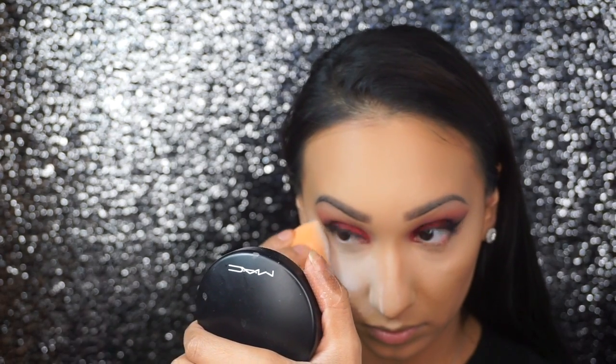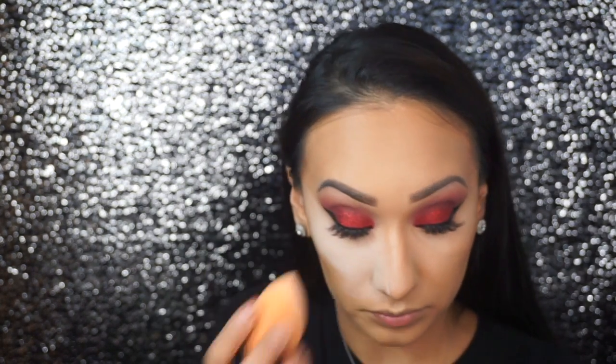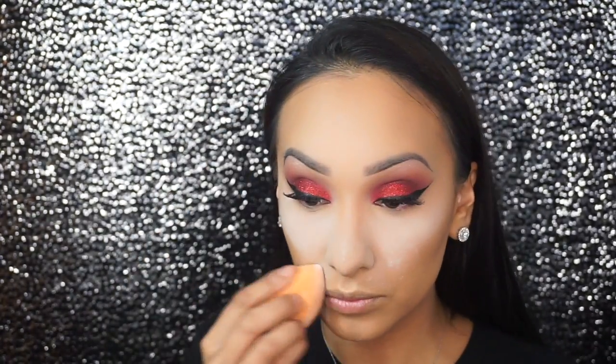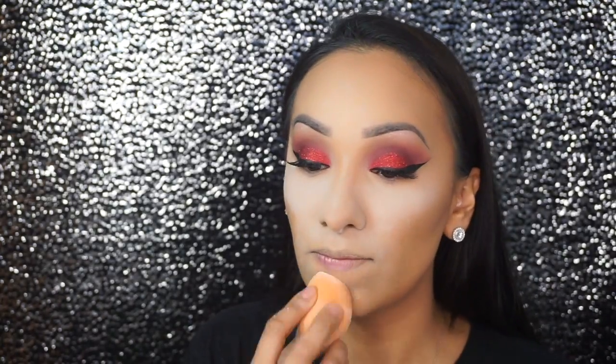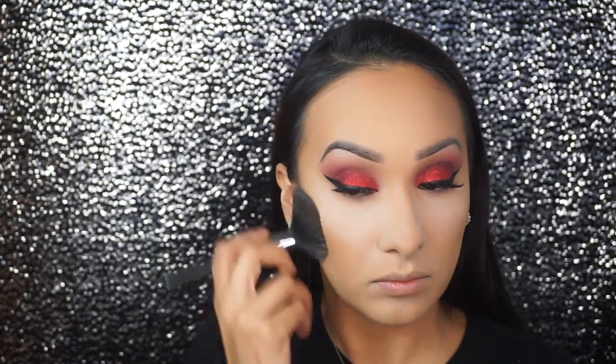So this is the only time you see me using a sponge, guys. And it's a dry Real Techniques sponge. When it comes to those oily T-zone areas, I make sure to powder the entire area with that sponge. I make sure to bake, bake, bake. I also do around my mouth because when you start laughing, you can get those smile lines and the foundation can crack and crease, and nobody wants that. For the rest of the face, I'm just using a larger powder brush and the same RCMA translucent powder to set the rest of the face.